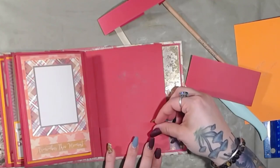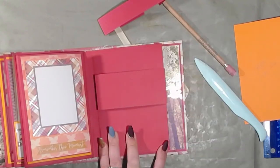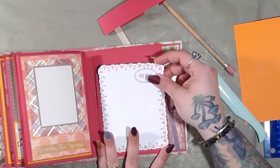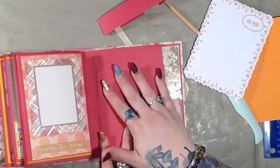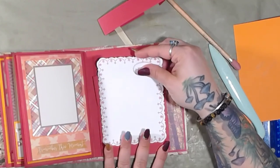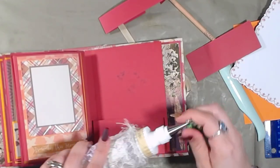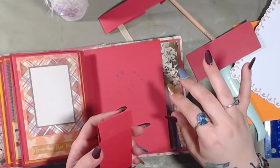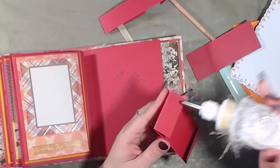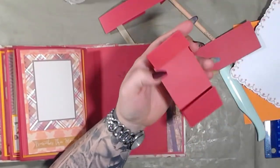Okay, so I think what's going to happen is I'm going to go ahead and glue the pockets down. I'm going to put this one here and this one here. And then something else is going to poke up here. Okay. All right. So I'm going to put the pocket down first. Actually, it's not going to matter because I'm going to cover it up. I will do this side though.